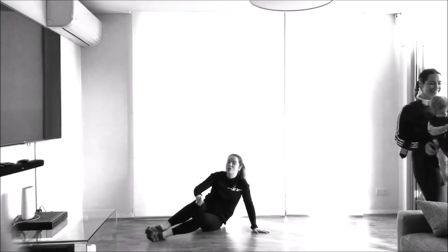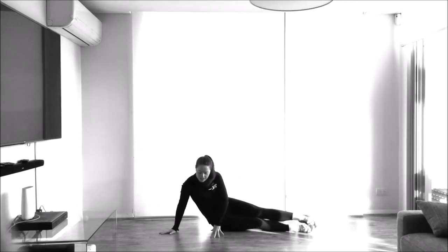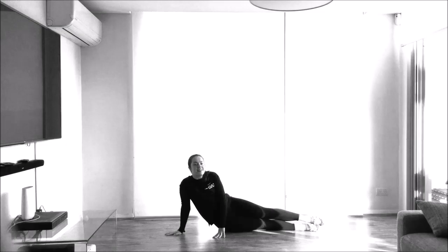Okay, now we're going to do the same thing on the other side. So swirl your tail around, and when we change sides, our tail color changes. Now my tail is rainbow. What color is yours? Fantastic. We'll hold here for 5 more seconds. 5, 4, 3, 2, 1.